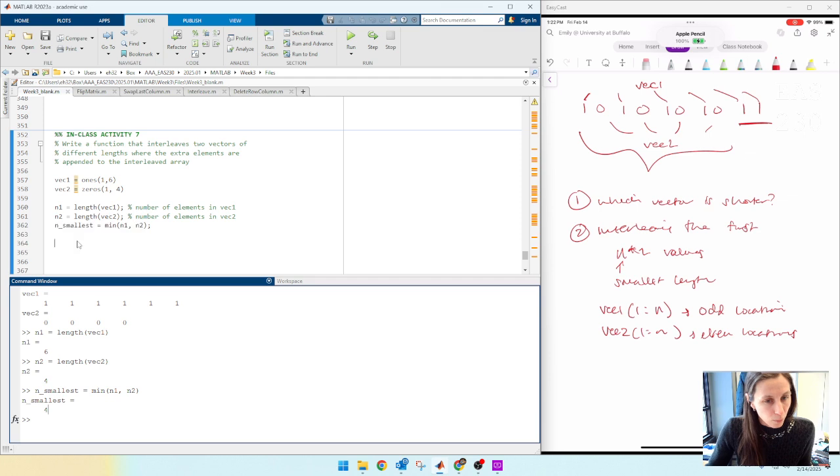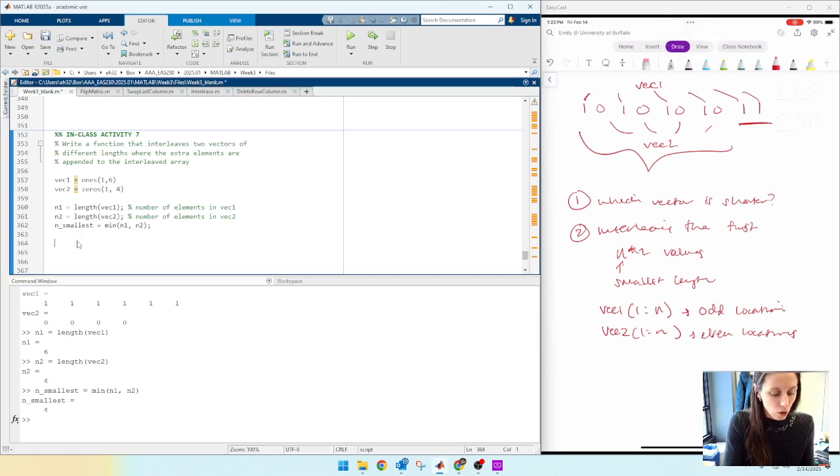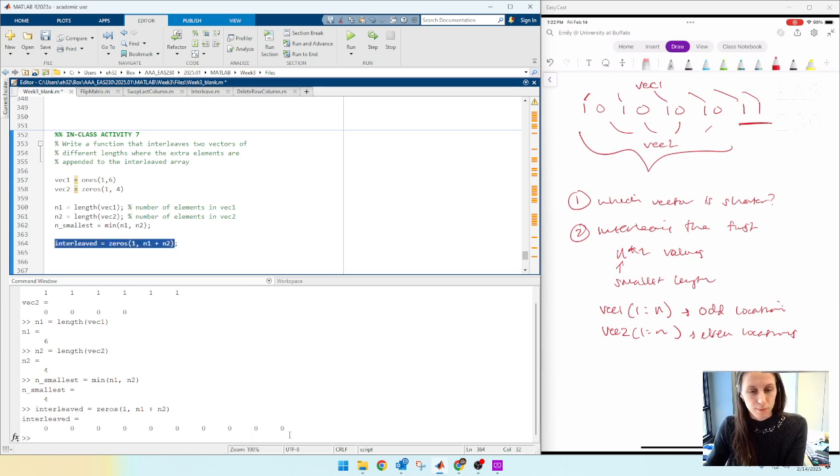So my final vector, I'll call it interleaved, is going to be zeros, one row, and it's going to have n1 plus n2 elements, right? That makes sense. That's how big it's going to be. I'm going to fill in all of these spaces.